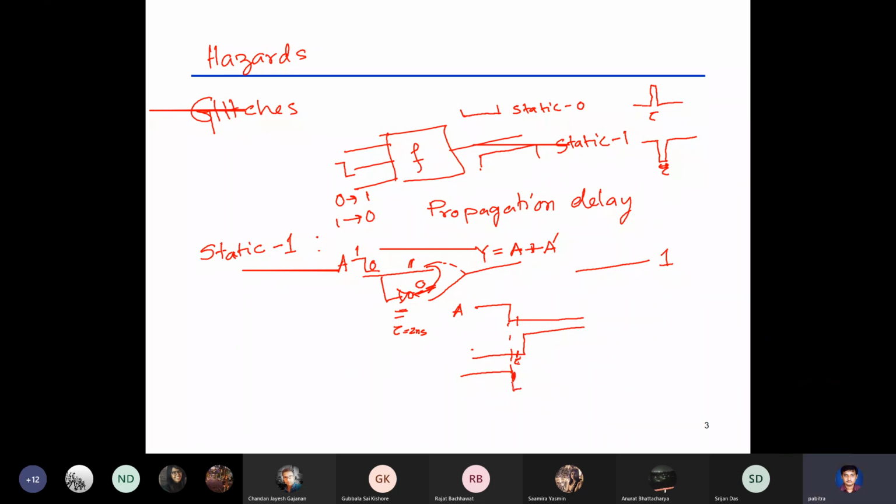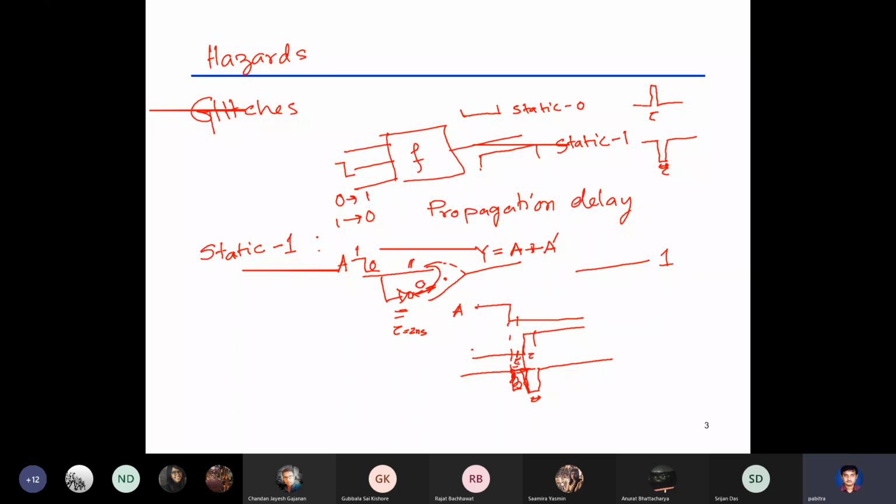In fact, this will not happen here. This gate will also have a delay. So this will not immediately happen here. This will start somewhere here. Usually the NOT gate and the OR gate will have the same delay. So this will happen here, and this will go to 0. Then afterward, when it comes back with tau amount of delay again, this will be back to 1. So this is the glitch.